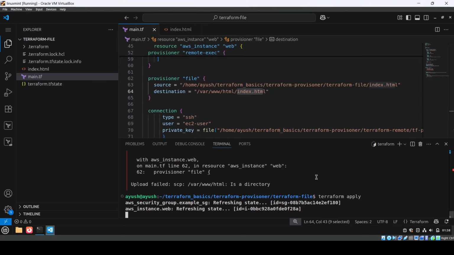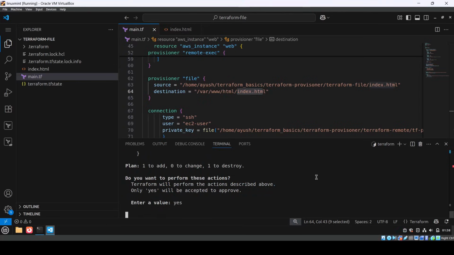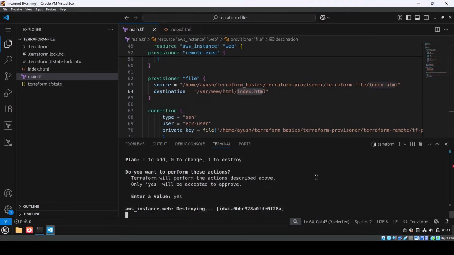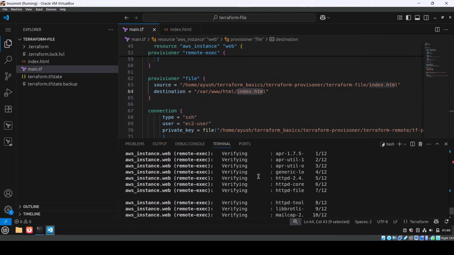Refreshing state, instance refreshing. Whether it will copy. Okay, it will destroy and it will again create. Okay, let's wait. I will just pause the video. Okay, so provisioning with file is also completed. So now it should be successful.